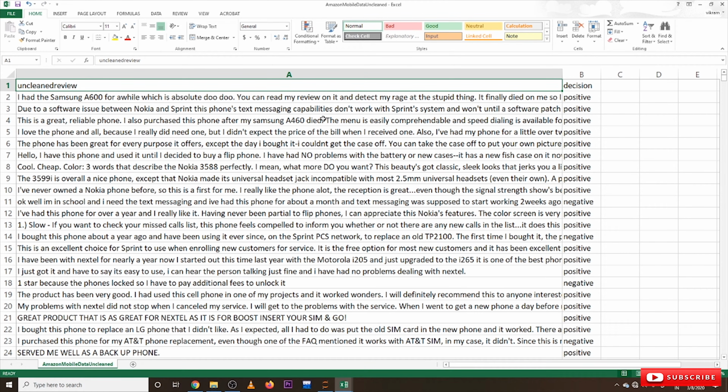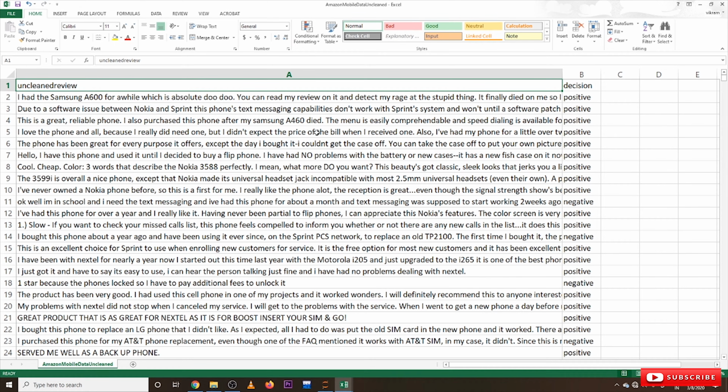In this class, we will implement data cleaning on the Amazon mobile dataset. The dataset we already discussed in our last class, and we identified some of the data cleaning techniques required for our dataset. The techniques that we identified are: we have to eliminate punctuations, we have to eliminate numbers, we have to eliminate special symbols, and we have to delete the lines that consist only of special symbols. This was already discussed in our last class, so please watch that video and come back here.